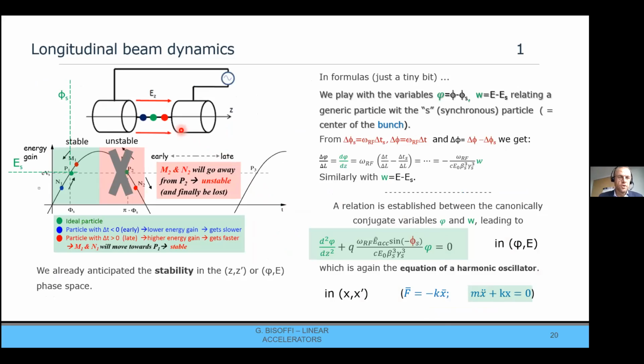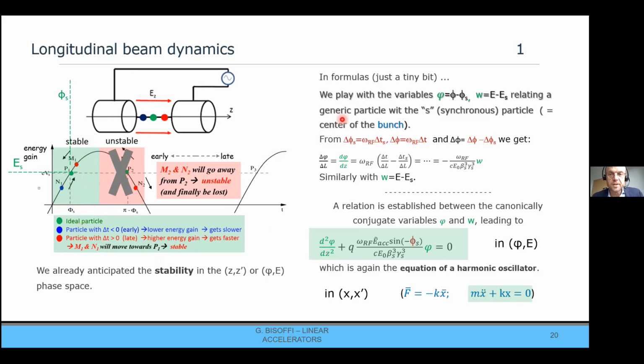As you might recall, if you take three particles of your bunch, where the green one is the particle at the center, you will not be surprised that in the longitudinal beam dynamics, so the beam dynamics in the direction of motion, in the z, energy phase space, you have stability in this area of phase, or time if you want, of passage of the particles. I already discussed this, and you saw it in several circumstances.